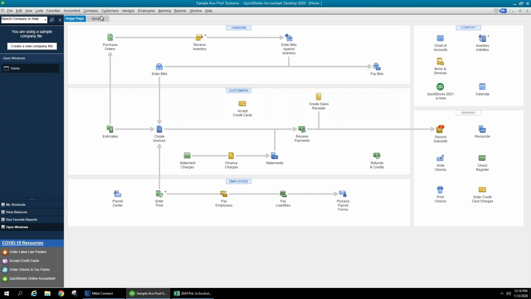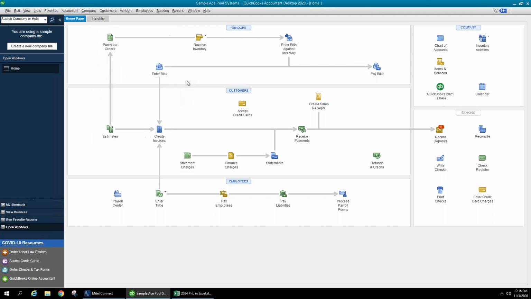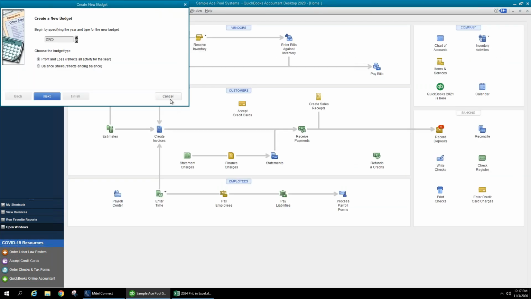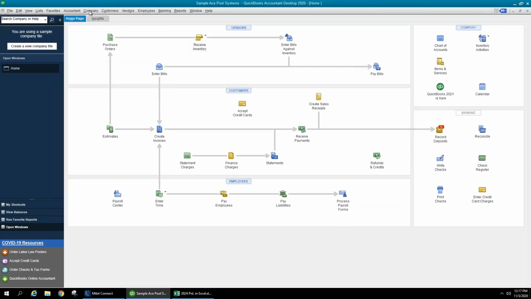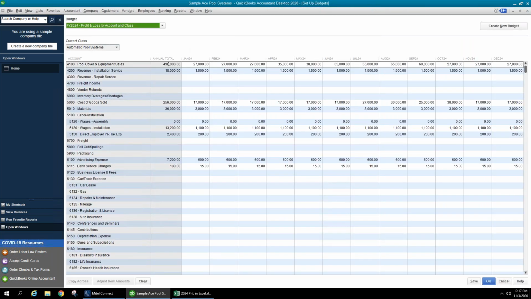And again, I'm going to go into company, planning and budgeting, and setting up budgets. So I'm going to do a new budget. So when I went to company set up budgets, it brought me to the current year budget, the fiscal year profit and loss by account and class.